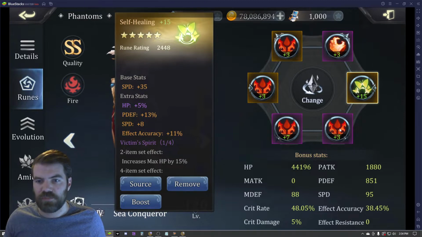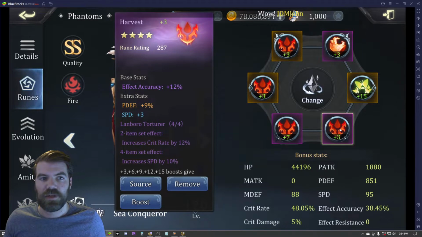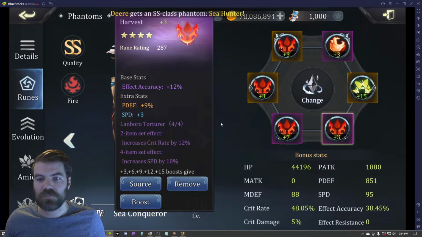Let's just keep moving around here. For this rune, you're going to want effect accuracy. Extremely important. You've got to have that effect accuracy. You can see I have 1 roll of speed on here as well. So speed is good. Again, HP is awesome as well.